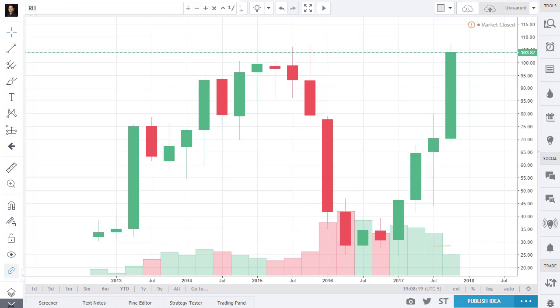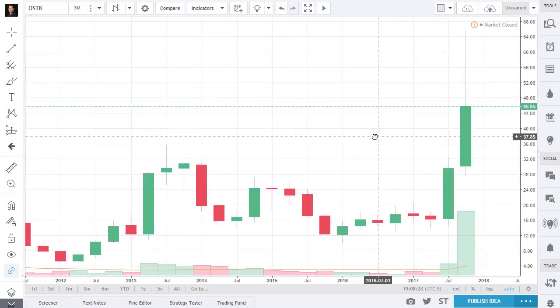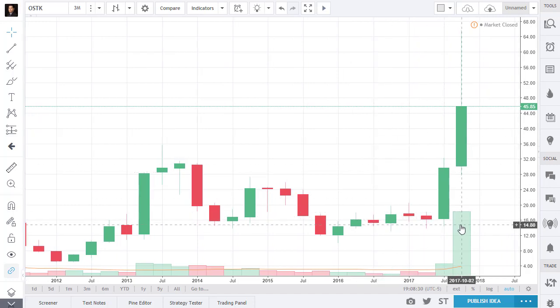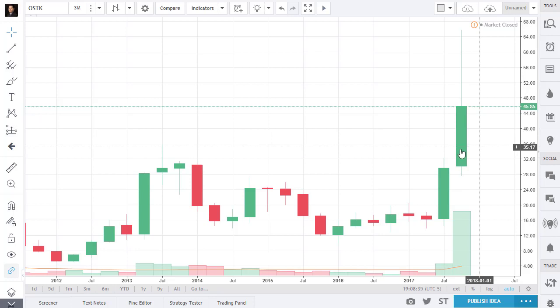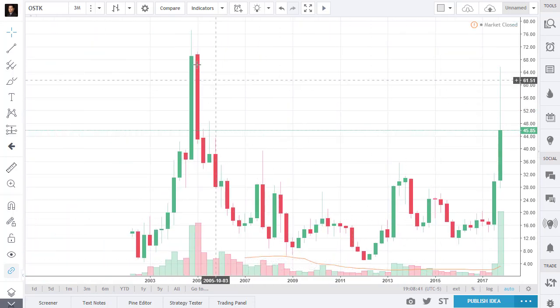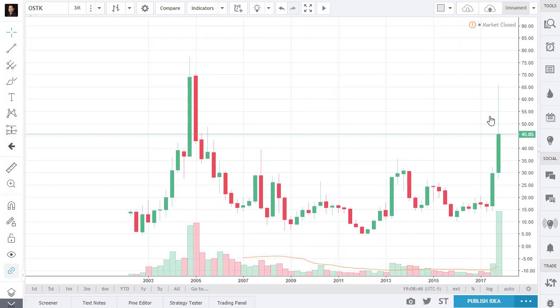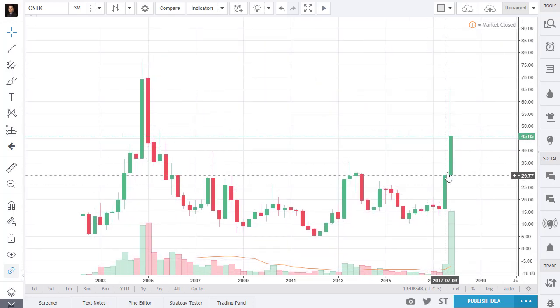So another one that I'm looking at is Overstock, so OSTK. That's been showing some strength. Here's the quarterly chart again. You can see that very high volume coming in, but if you get a pullback down into the 35 area, that would be interesting to take advantage of. You can see here that the market has a little ways to go. It can pop up all the way to 75, but on the shorter term basis, you can see that we're building strength here on the quarterly time frame.